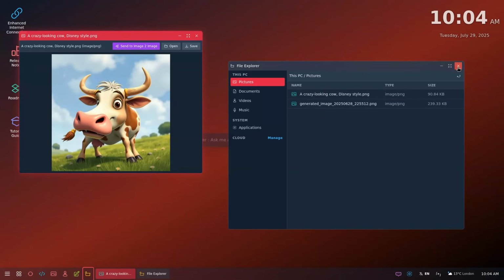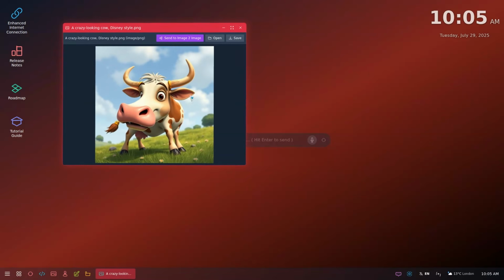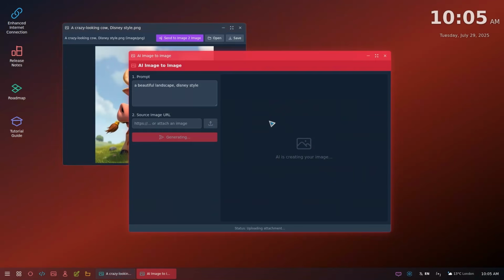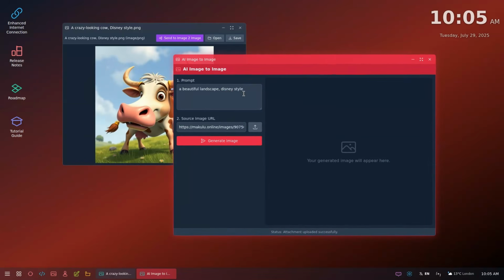Very, very cool. Now, a new thing I also want to show you guys is now we have image to image. This is actually a pollinations model, so thank you to pollinations for that. So you can take this image and you can create it into another image. Look there, it's attached that image. And now we're going to say, let's change it to, I don't know, a cyberpunk city background. Cyberpunk city background. Generate image.